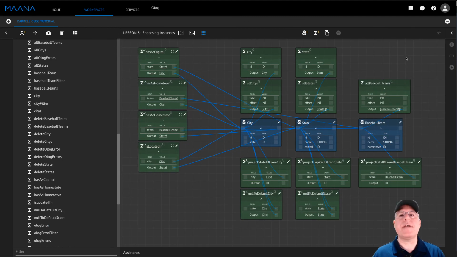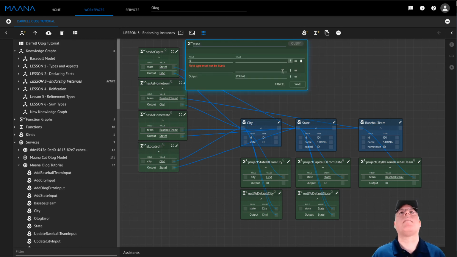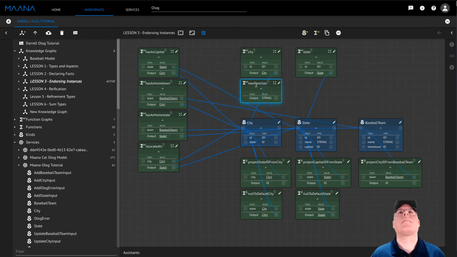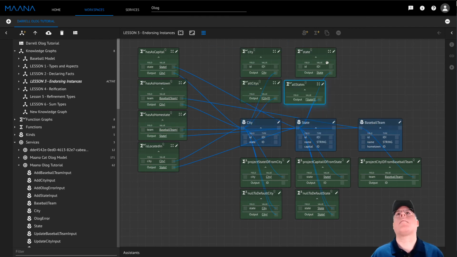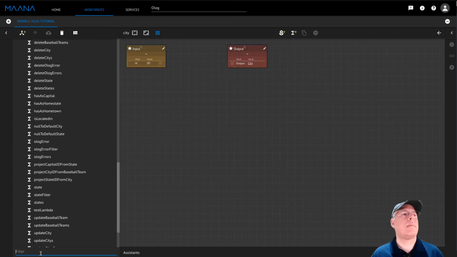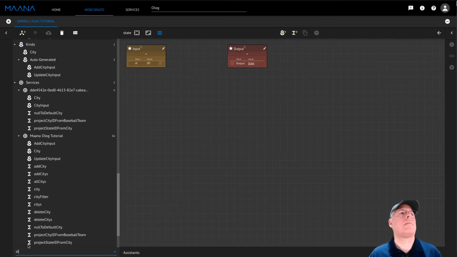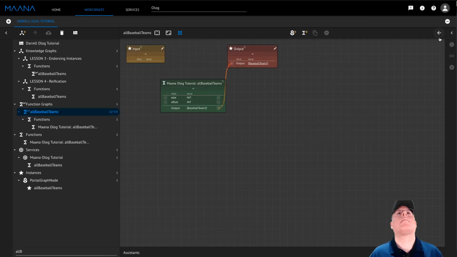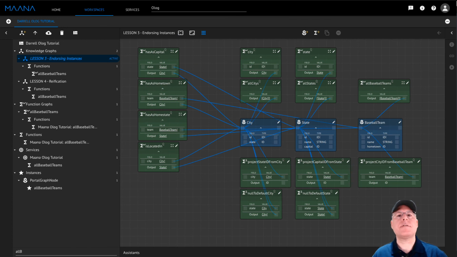To make the rest of this exercise easier, I'm going to replace the built-in CRUD operations in this workspace with those from the external service. Each of the functions that I've just created has the same type signature as the original CRUD operation and the same name.